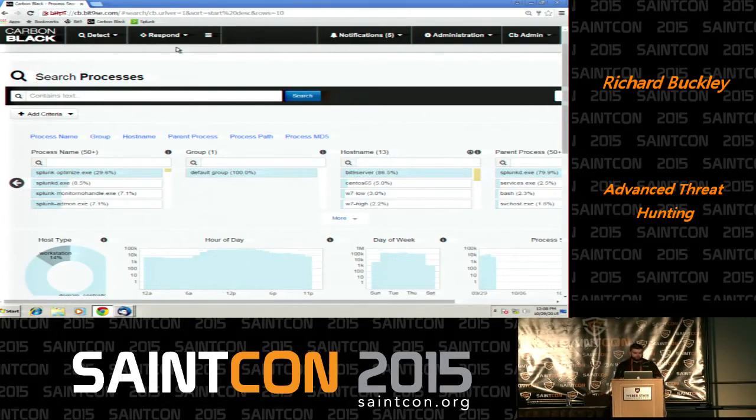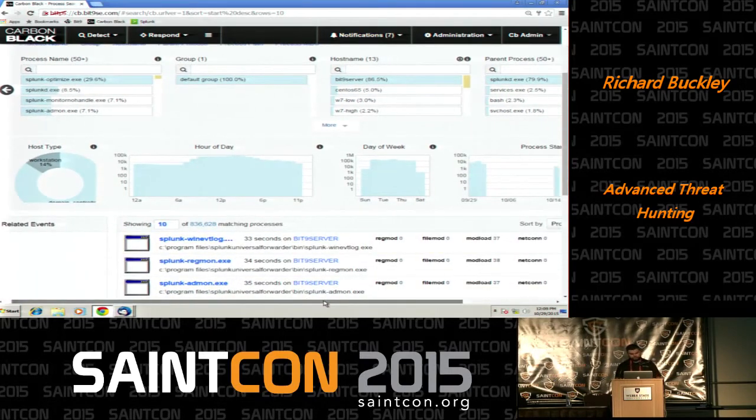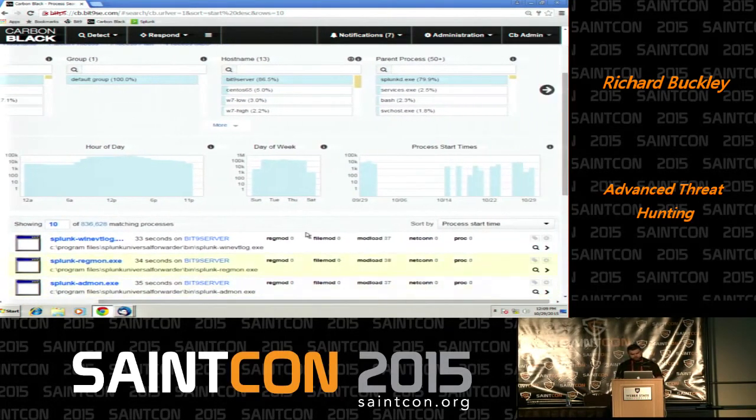So what they narrowed this down to is, whenever a process runs, they want to record every registry modification, every file modification, every module load, every network connection, every cross-process access, every child process spawned. Anytime any mitigations fired off, they want to record that as well. Any command line entered, what machine it was on, obviously the timestamps. The list goes on and on here.